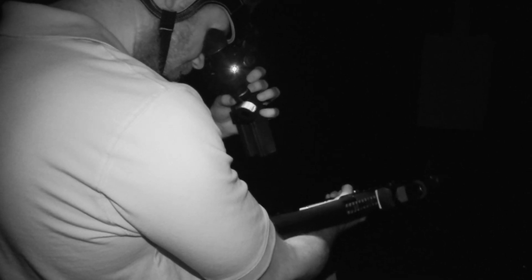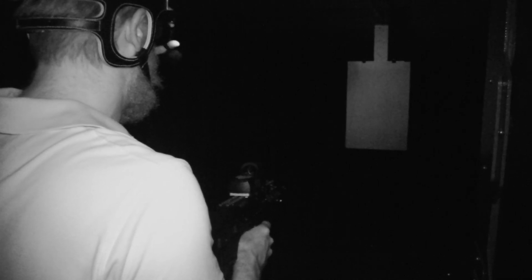It works really well. I'm going to adjust my focus here again so I can see the gun. And I grab that, stick the magazine in. Now I'm completely out of focus. I can't see anything. So I'm going to have to do some more adjusting here. All right, and I'll stick the magazine in, charge the weapon. All right, now I got to readjust my focus. Now I'm going to go ahead and run this target out a little further. I think it's at the 7-yard line. I'm going to run it all the way out to the 25-yard line.